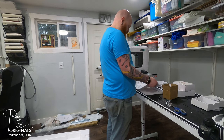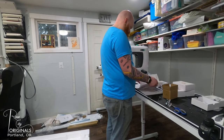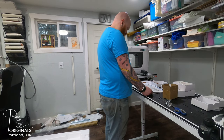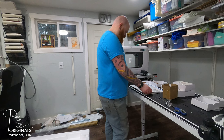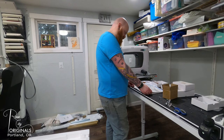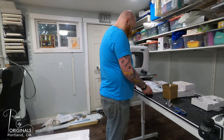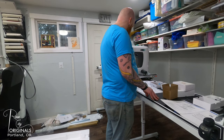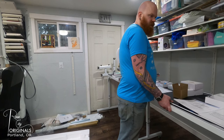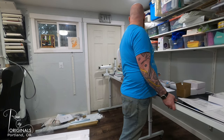So let's go back to our flow chart. We've done frame manual part one, quilting machine part one, quilting machine part two. We don't need to do quilt motion part two. So then we go to frame manual part two. So leveling the frame. So when I'm using it, it's probably gonna be about here.